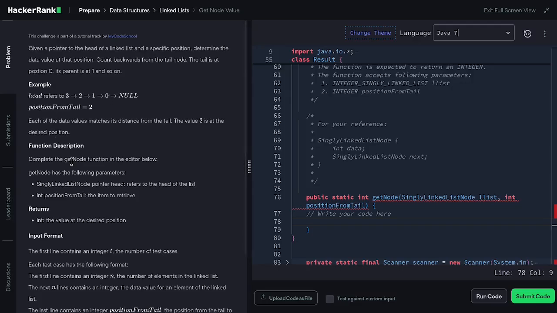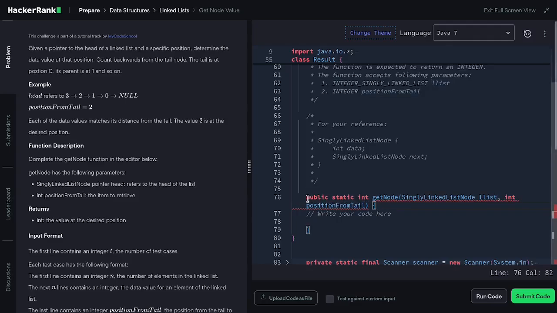For the function description, we have to complete the getNode function in the editor below. The getNode function has two parameters. The first one is of the data type singly linked list node called list, and the second one is the integer called position from tail.